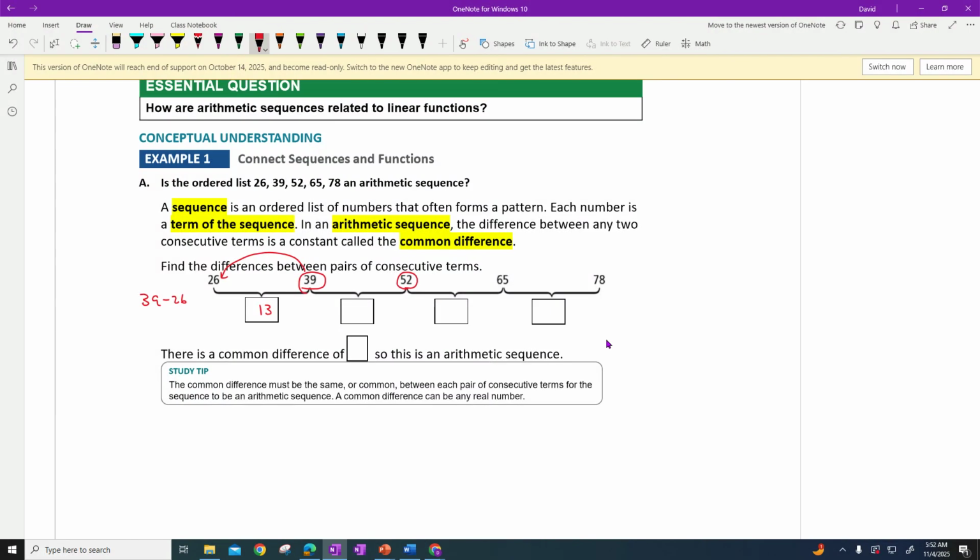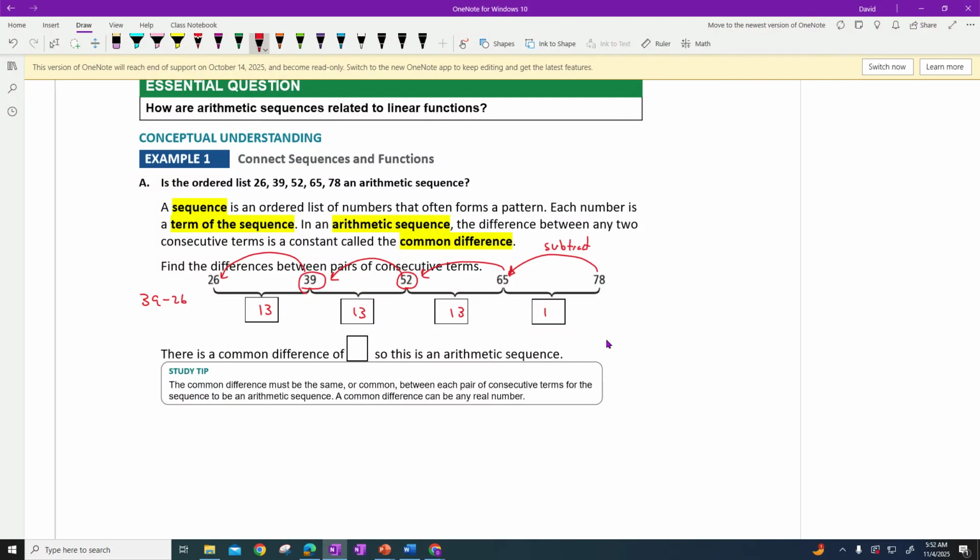If I took 52 and subtract the number in front of it, so do that on your calculator right now real quick, because these are a little bit further apart, so it's not as clear what the difference is. Yeah, you get 13 again. So again, take that number, subtract the 1 in front of it, I get 13. And this method of finding the difference, take the number and subtract the 1 in front of it, really works well when we have some weird decimals, okay? So that's a good thing to know, take the number and subtract the number in front of it.